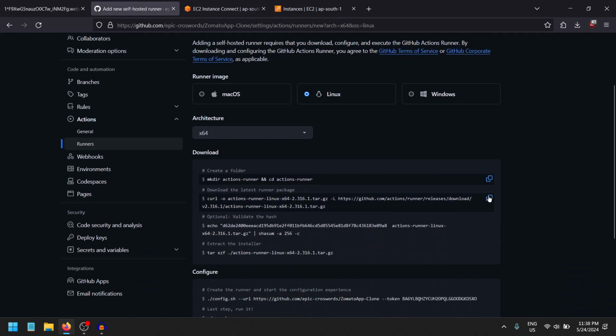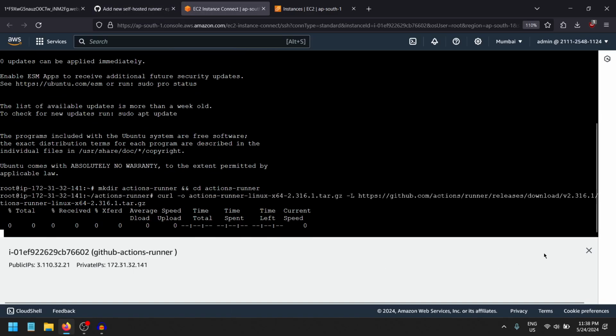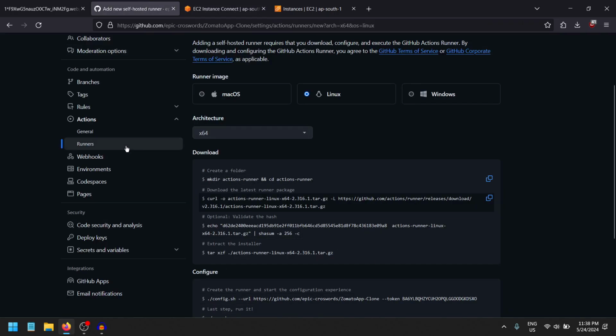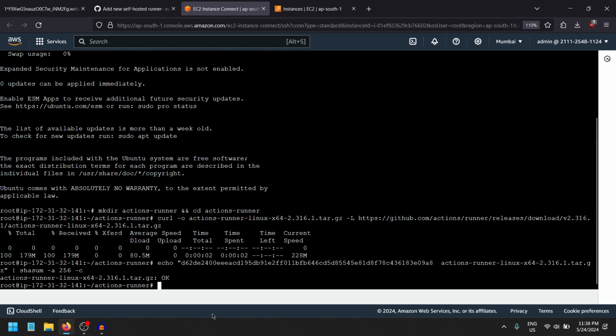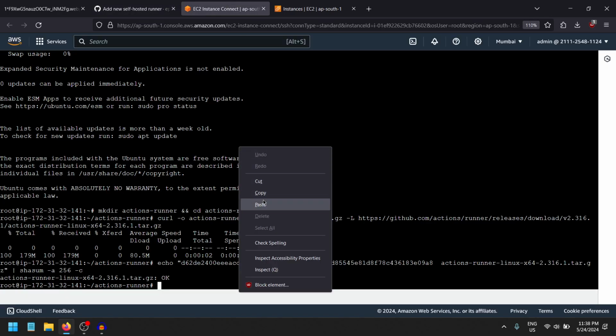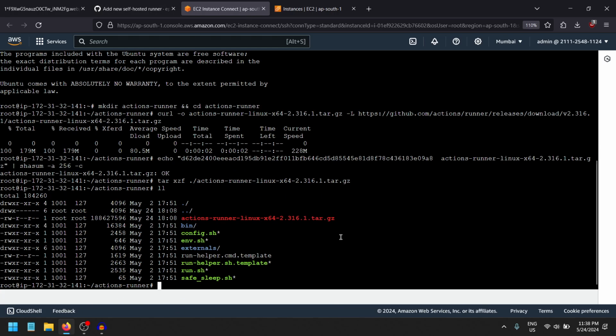Once you paste those, your GitHub runner will be set up and it will connect to GitHub Actions itself. It will add a token and install the GitHub Actions runner. It is extracting, and we need to run that run.sh file.